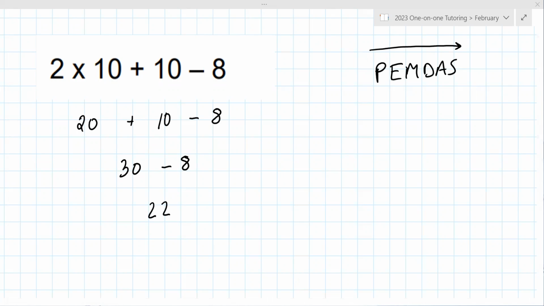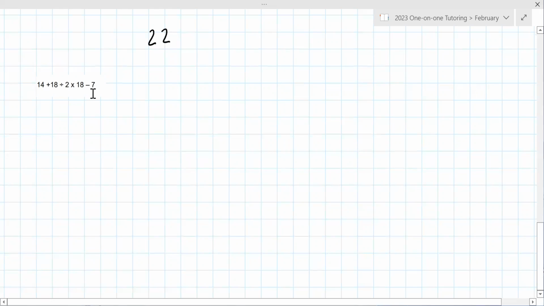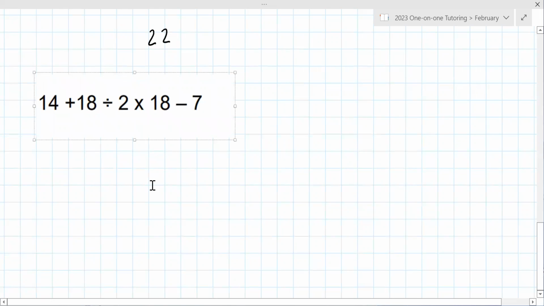So let me have you try one more of these before we move on to a couple of other questions. All right, here we go. This one's not too bad. So order of operations, these are more complicated than what we're doing, but it's good to remind yourself, like you just said, you do parentheses first. There's no parentheses. There's no exponents, multiplication, and then division. Okay, so do you see multiplication and division in this?